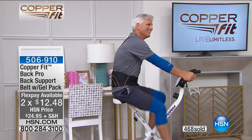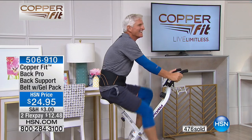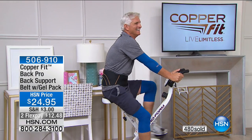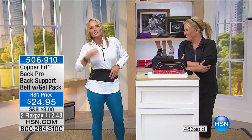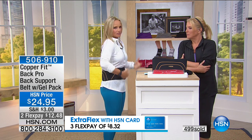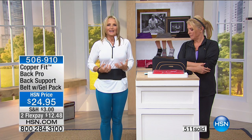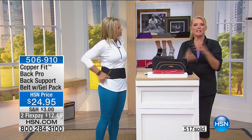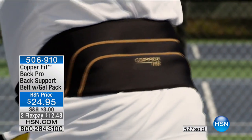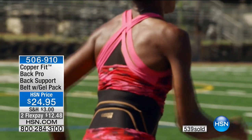John's got his back belt on over there - it's even slimming his waistline, he looks very svelte! It will give you a beautiful waistline too, but it's all about support. Not only when you're doing sport, but also when you're walking, going to the grocery store, going to the mall, bending and picking things up. Your posture tends to slump sitting at a desk all day - it rounds your posture and goes right into the lower back. With the CopperFit Back Belt Pro you will stand a little taller. It encourages you to tighten your core and brings relief into that area. Your whole waist area and lower back get that wonderful support - it's like having someone's arms around you holding you up a bit, mimicking that supportive feeling.